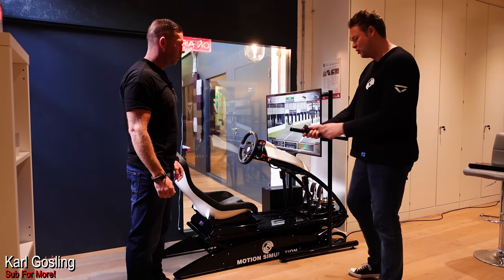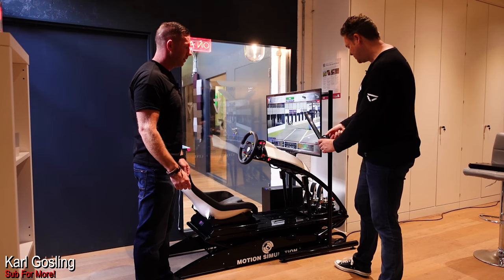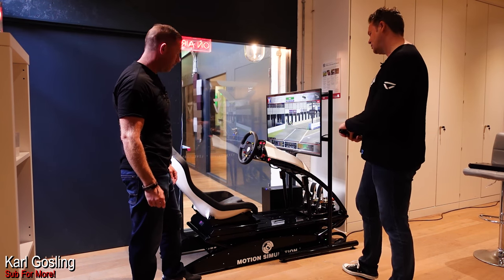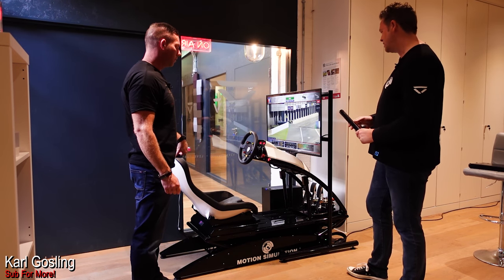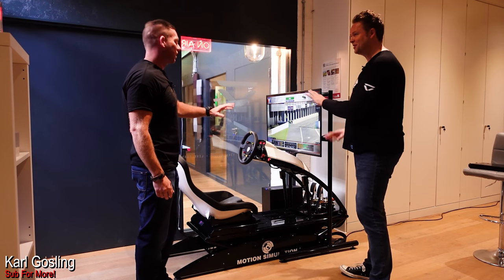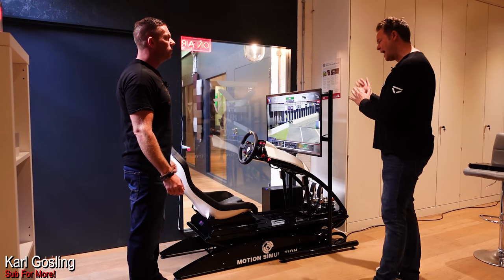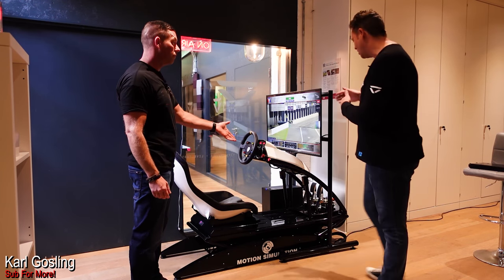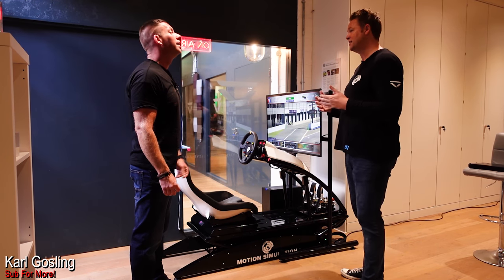This unit here is what we call the Pro Rigid Lock version. There are two types of rigid lock — there's a manual process where you turn thumbscrews for the wheelbase height adjustment, which requires you to get out of the cockpit; that's on the standard version. The pro version is £1,695. That doesn't include ancillaries — you would use your own screen, pedals, wheelbase, shifter, whatever it might be. The other variant on the website is called the Pro TK, meaning turnkey, which includes a PC, steering system, monitors — the whole plug-and-play package. Pricing on that hasn't been finalized yet.